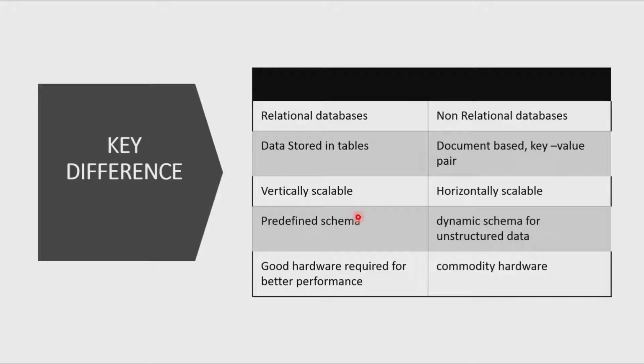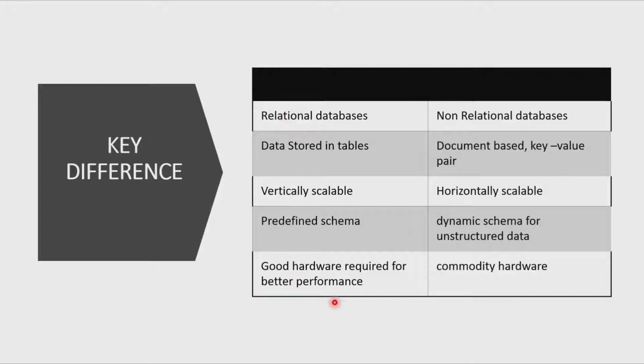In case of a relational database, it is a predefined schema. Let's say I have a department table with two columns: one is department ID and another is department name. Tomorrow my requirement changes, and if I want one more column with department address, I cannot do it with a relational database because I have already defined the schema, with two columns and the kind of data it will use. But in case of a non-relational NoSQL database, it is a dynamic schema. I can add multiple columns in the next record.